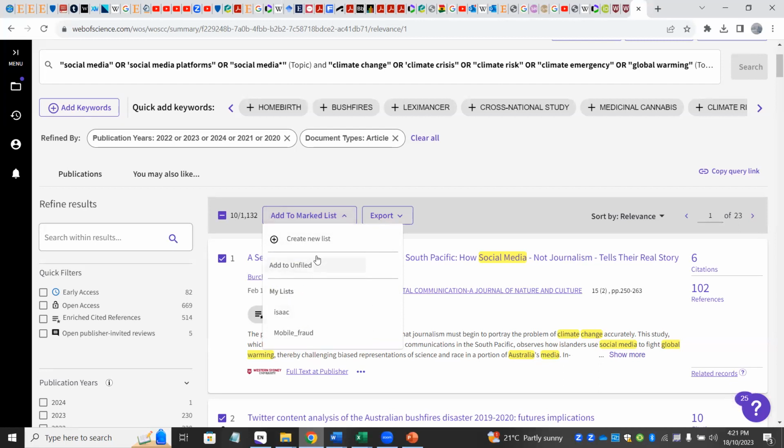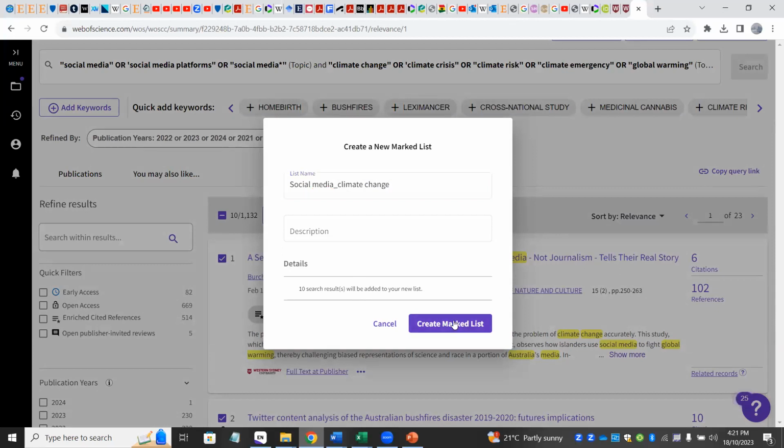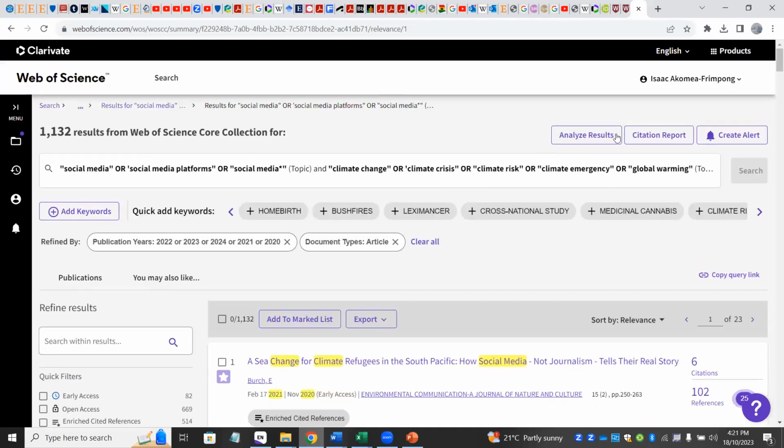you can create one, because assume I'm doing social media, YouTube. You can add them. Yeah, so I've added the 10 to my marked list. Later on I'll open the marked list and cut it together. Then you can also decide to set alerts.